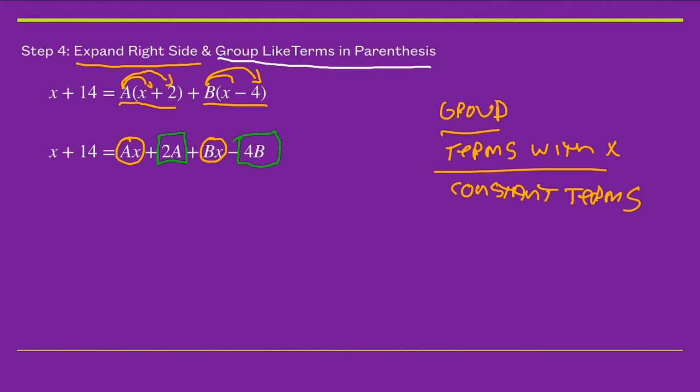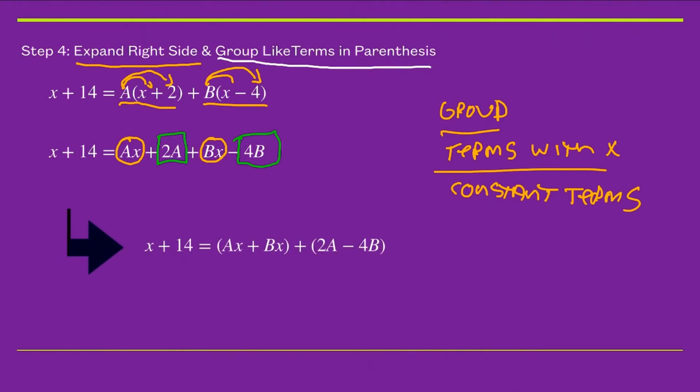As you can see, we're going to group terms with x, so any like x's. For instance, any x to the first would be grouped together. If I had something in this equation that was x squared, you would group x squareds. And anything with a constant term, we're going to group those together. And here's what we're going to wind up with.